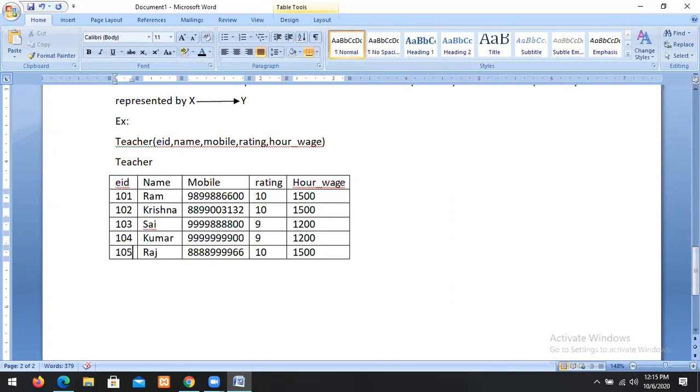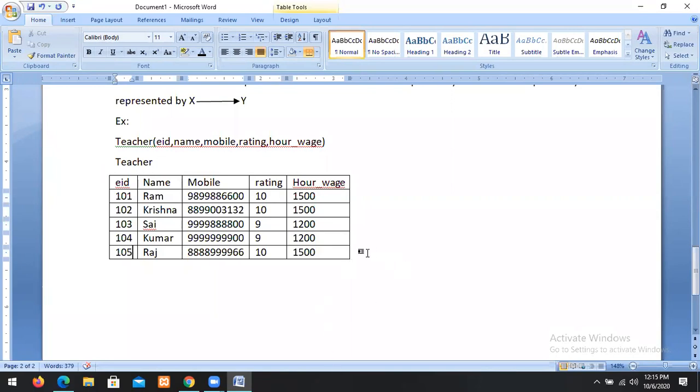So the functional dependencies are: name is functionally dependent on employee ID. If we tell the employee ID, we can say the name. Mobile number is also functionally dependent on employee ID. Rating is also functionally dependent on employee ID. However, hourly wage depends on rating, not employee ID. If it is a 10th rating employee, the hourly wage is 1500. If it is an 8th or 9th rating employee, the hourly wage is 1200.